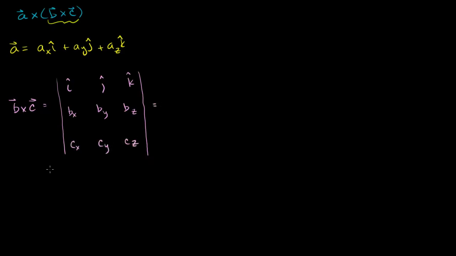And then you do the same thing for the C's: c x, c y, c z. And then this is going to be equal to, so first you have the i component. So you ignore this column and this row. So by cz minus bz cy. So I'm just ignoring all of this, and I'm looking at this 2 by 2 over here. And then we want to subtract the j component. Remember, we alternate signs when we take our determinant. Subtract that, and then we take out that column and that row.